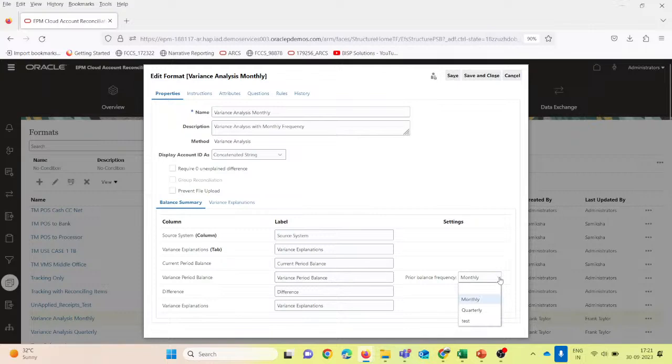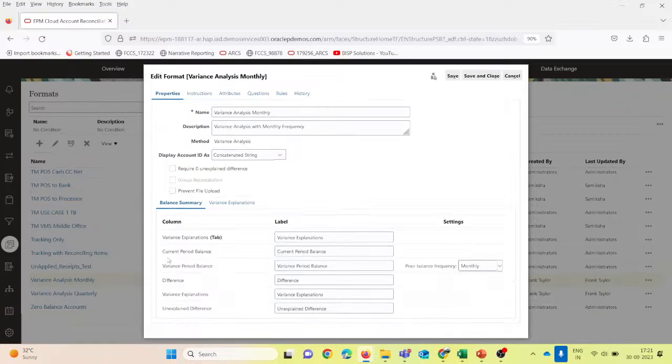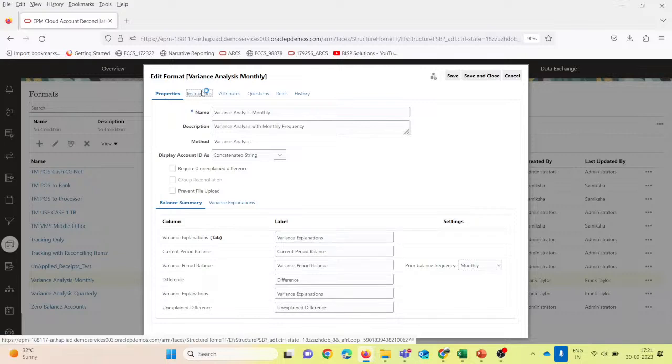And we get this additional property of monthly prior balance frequency, it is monthly. Alternatively, we can have this as quarterly also, but we will just keep it as monthly. So we got these two, current period balance and prior period balance, two additional columns for the variance analysis method. The rest are the same, that is variance explanation, unexplained difference, and difference.